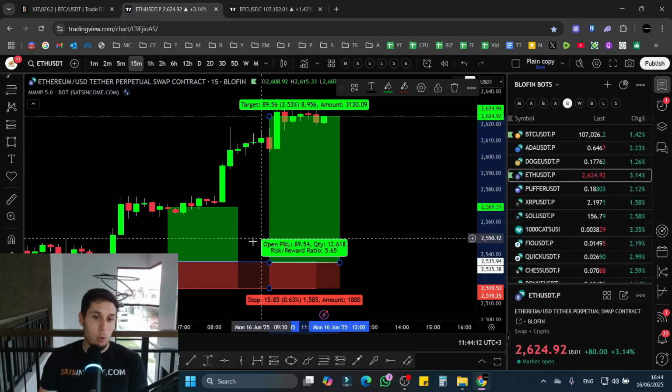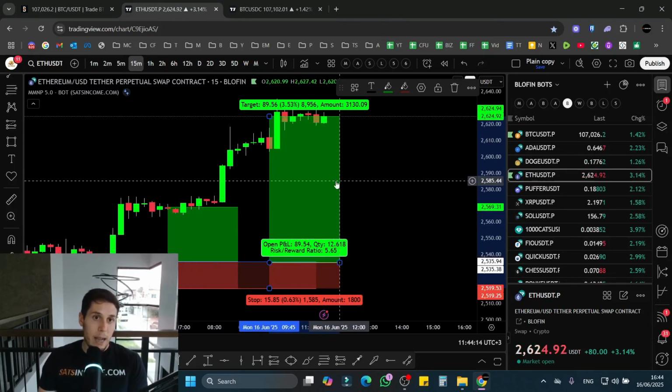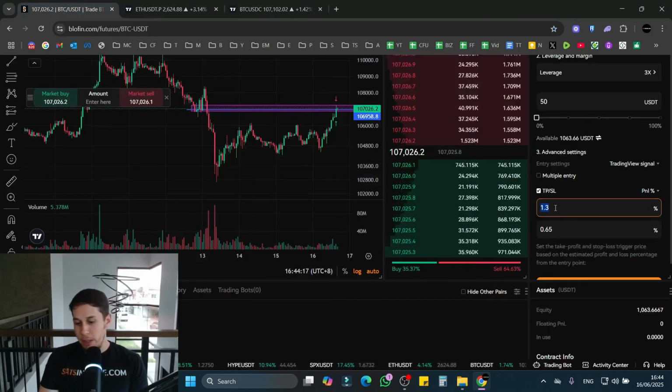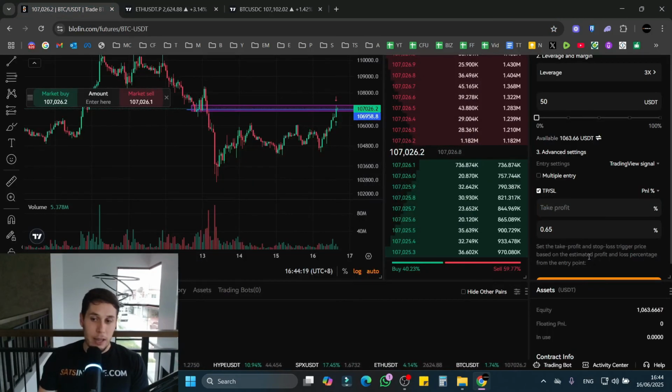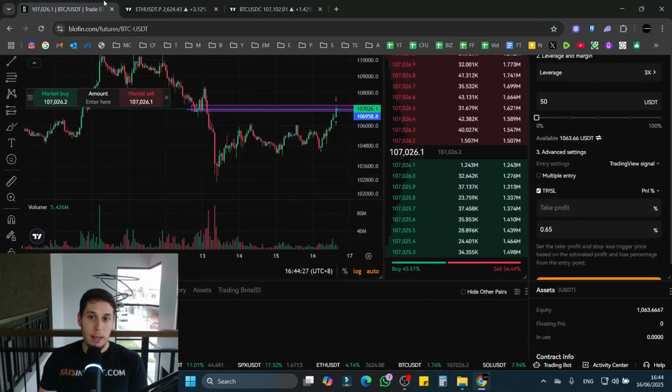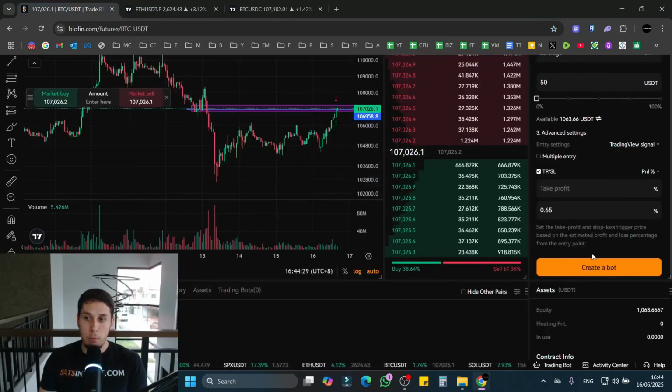And when you compound all of this, you get the idea of what's going on. So that's why I don't use predetermined take profit targets. But of course I use stop losses because it's quite important. Sometimes this will go wrong and the trade will hit the stop loss. If you don't have a stop loss, you are risking everything that you put into the bot.